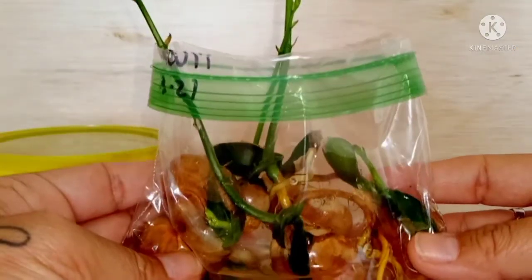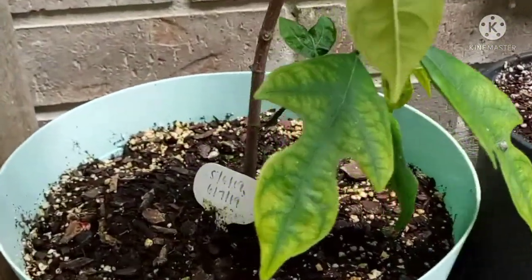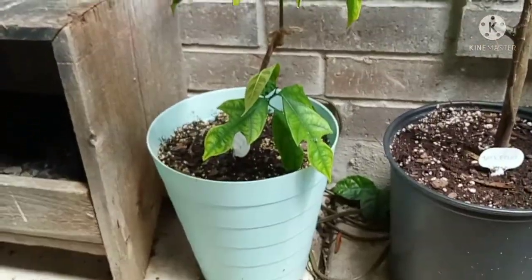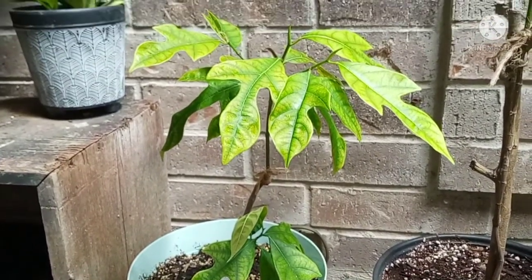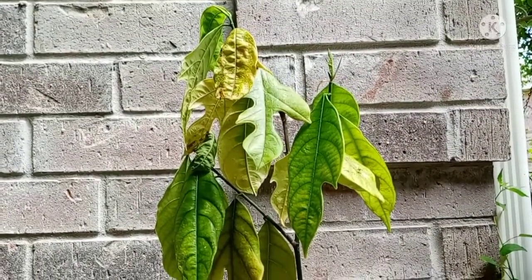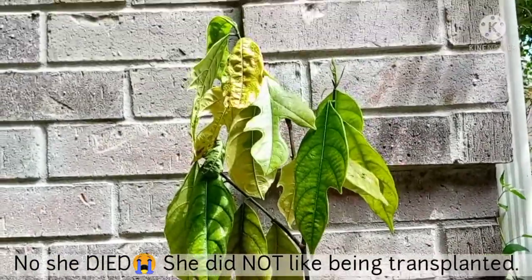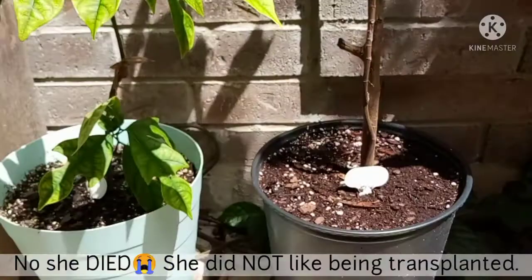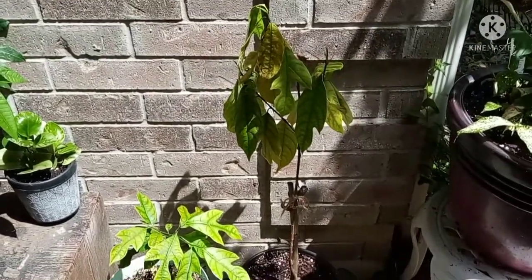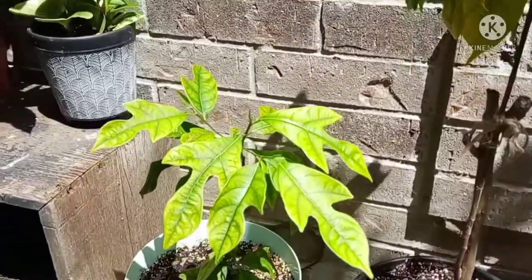The reason I know this will work is because I started this one back in 2019. She may seem a little short but she's doing really well. This one was started in soil and she's a little wilty right now because I just transplanted her — she's getting adjusted to her new pot. The one I started in coffee is a bit shorter than the one started in soil, but that's besides the point.